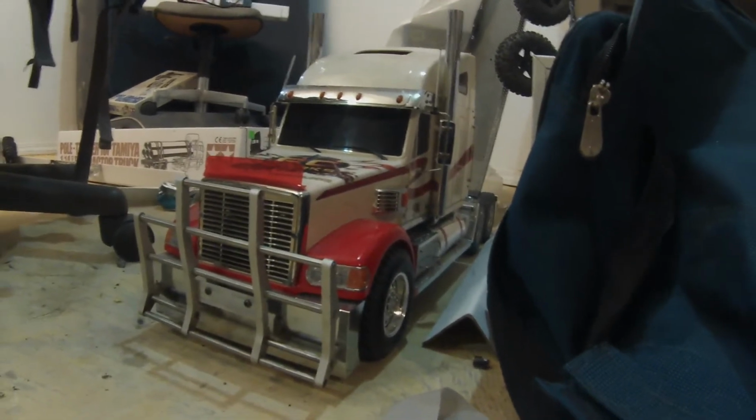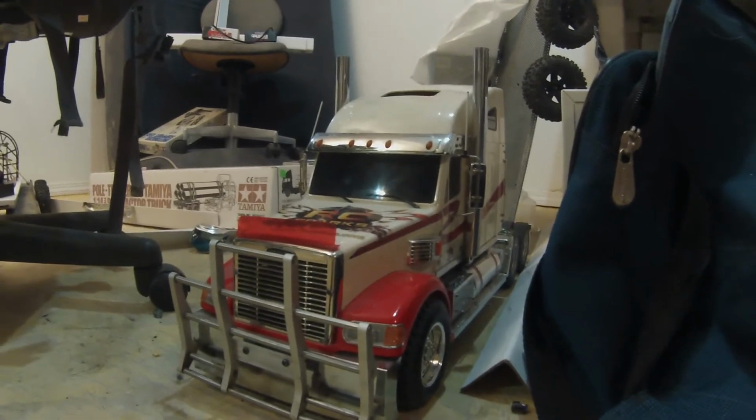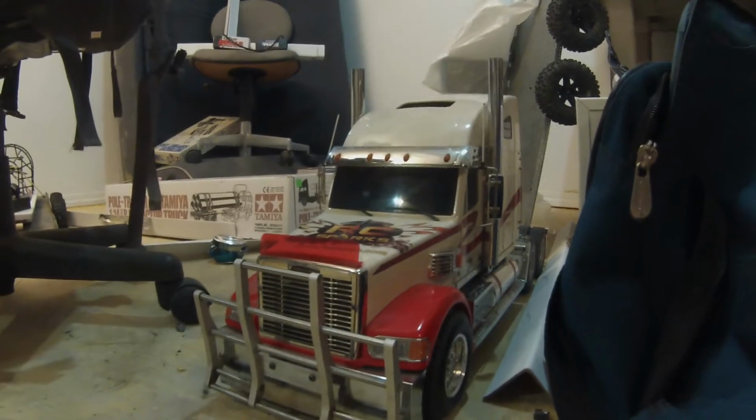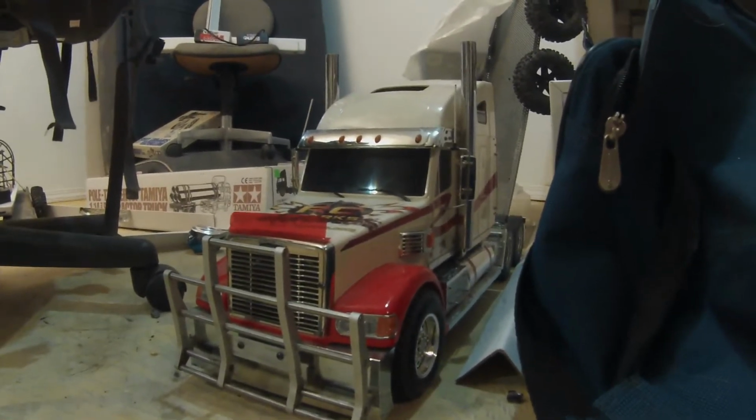Hey guys, so I've been messing around with this thing all morning. Got everything working except I can't figure out how the slide switches work. So one time you're using the horn, then the next time you're using the trailer release. So I'm getting that figured out. It works good. I haven't ran it outside yet because it's not the nicest weather yet.